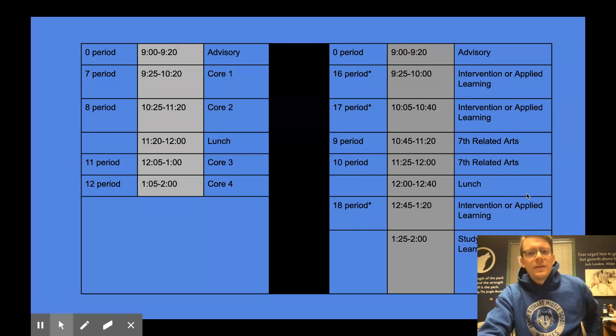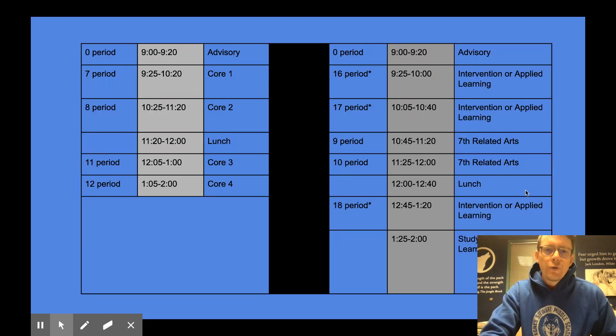So we're going to look at the daily schedule. This is actually the seventh grade gray group schedule. I chose it because the numbers are not normal, and I wanted to have an example of a schedule unlike the last video that had period zero and periods one through six. This one has some numbers that are a little bit more unusual. The gray group has periods seven through twelve on their daily schedule, and then some kids have additional periods that are included.